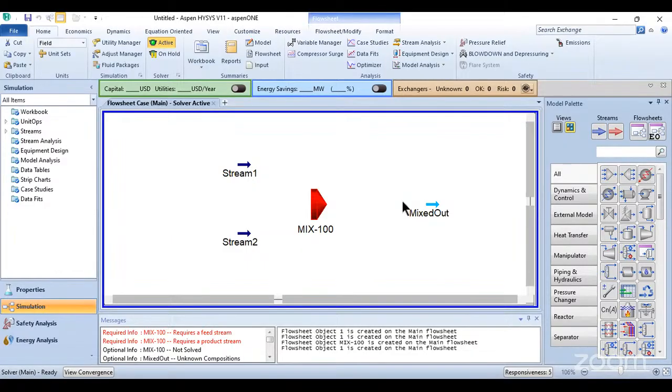You can see that this mix out is light blue because we haven't specified anything, but we are not going to specify anything.